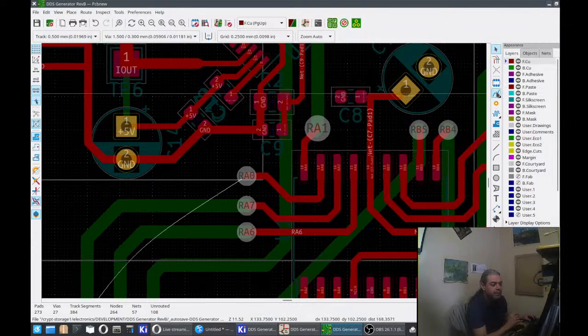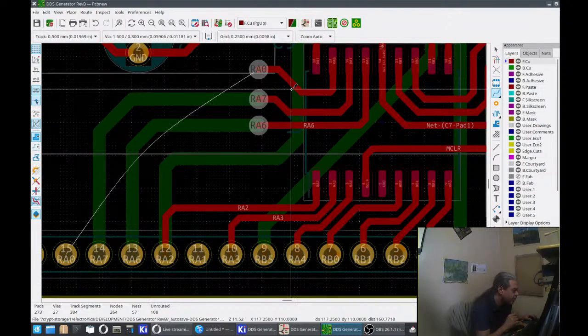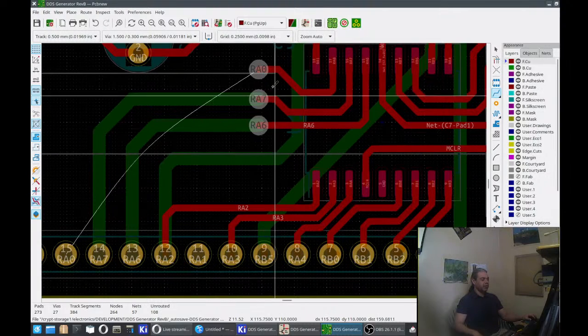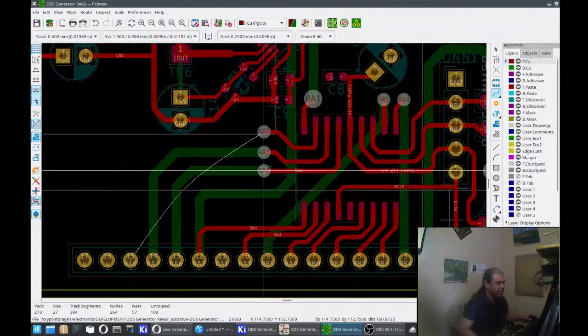Now, is there a reason why I'm going to the rear with all these vias? Is there a reason for that? That looks pretty straightforward. What was I thinking?